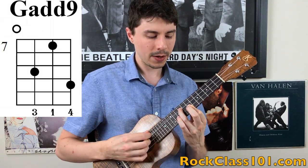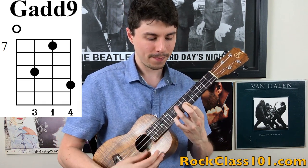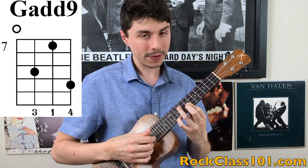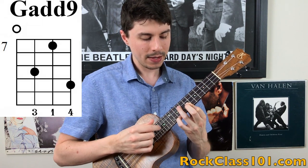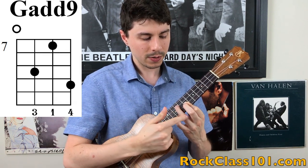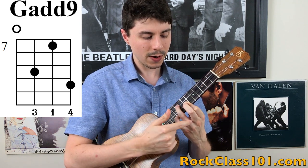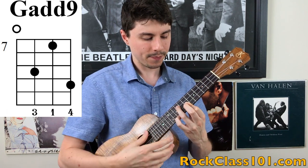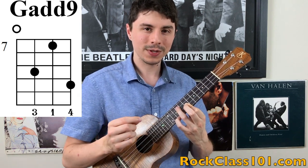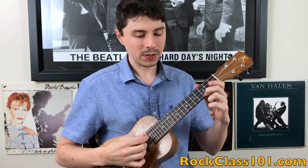Okay, so if you can get that clean, 0-9-7-7, we're gonna add the last finger, which is the pinky, to the 10th fret of string 1. Okay, so in all we have 0-9-7-10. You see the pinky's not gonna be straight. It's kind of offset, curved a little bit to the right. The ring finger perfectly on a fingertip, maybe slightly down a little bit, but bent and curved at both joints. And that's gonna give us a great position and form for catching this chord. Now you have time to get this chord shape intact because if we look at the last bar, we had one and two and.